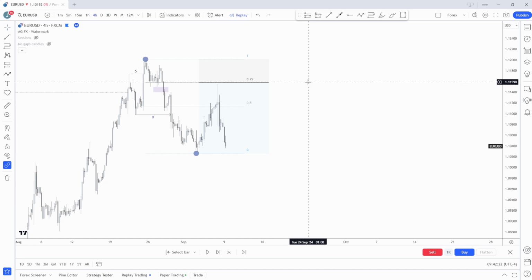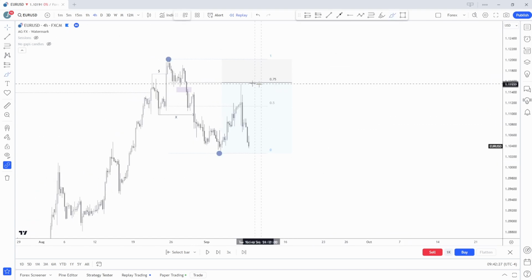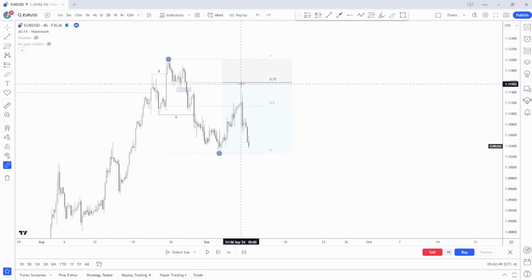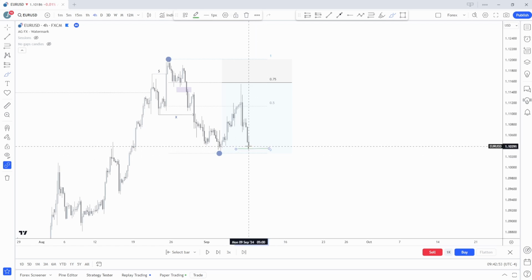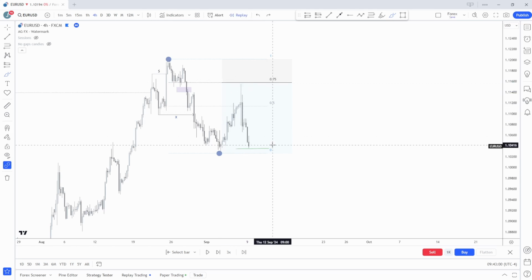Now, for those of you that understand what spread is in the markets, spread is when you are entering a position in foreign exchange, there is a discrepancy between buy and sell positions. And what that means is in a sell position, your entry, even though it's a little bit higher than where price reached, I actually did get tapped into this on MT4. However, the one issue with spread is it does work in the opposite direction, meaning if you had a buy position, you would not be tapped in until price is a little bit below that buy position. But spread works in the same way and actually does help you in sell positions.